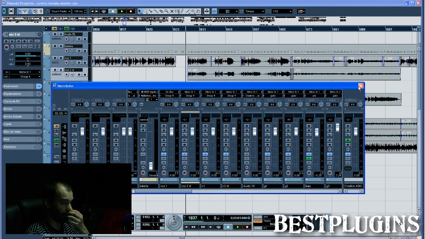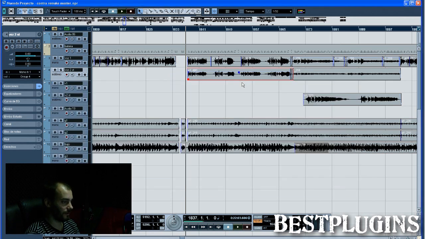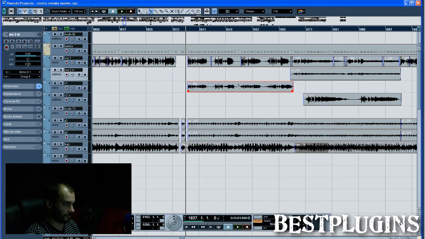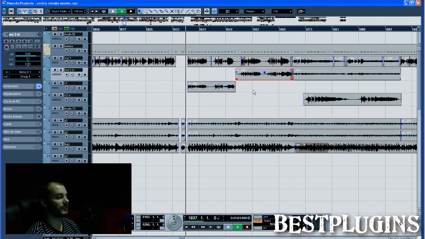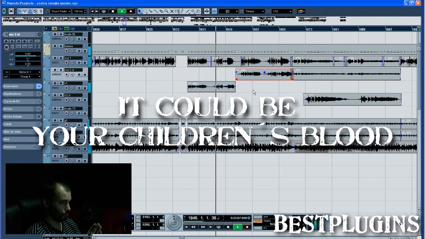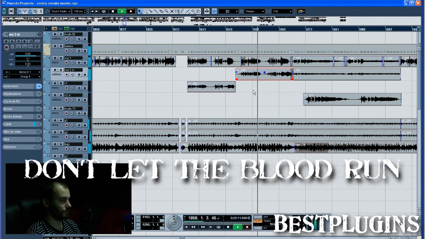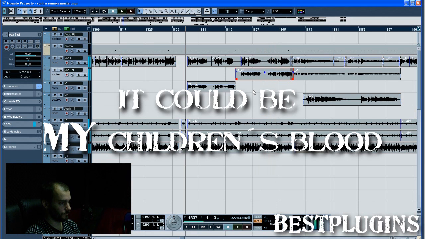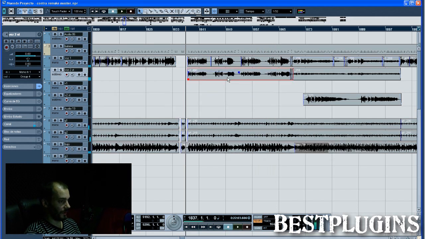And now I'm going to show you the difference in this part of the song with and without the effect. I'm going to use the effect just in the second part of these vocals, and you are going to hear the difference. As you see, it sounds great for some vocals. You will hear it better with headphones, so if you are using a radio you may lose some of the stereo effect.